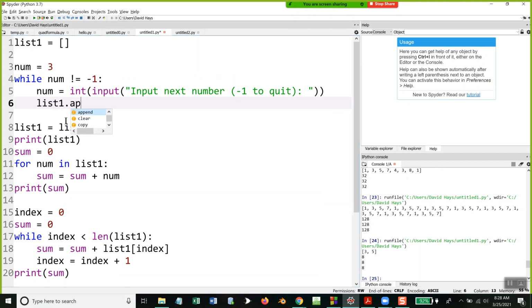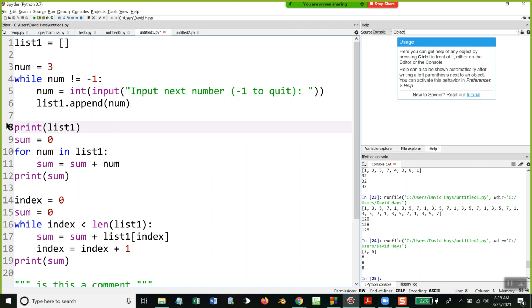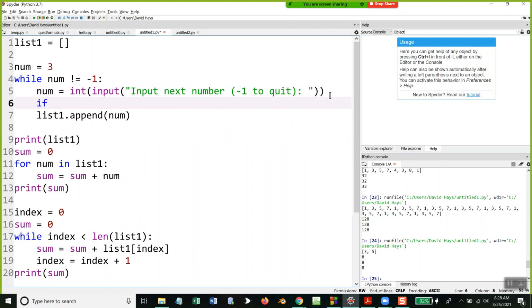And list1 dot append my num. Okay. Except I don't want to append if it's -1. So if num is not equal, I hope that's a not equal in Python. Sometimes I mix the languages up.